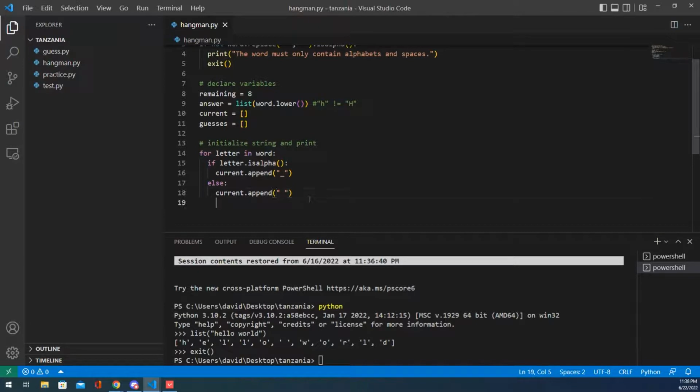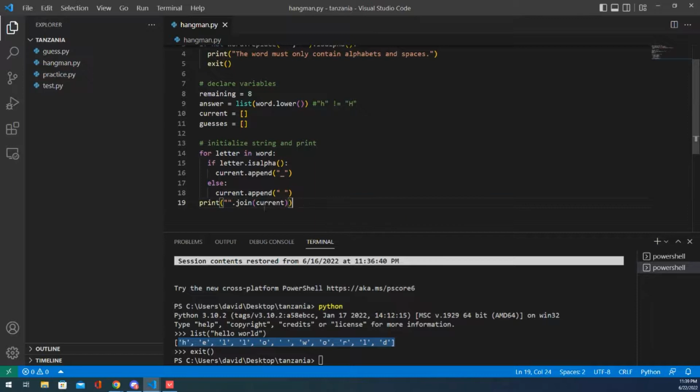Now instead of printing a list that looks like this, which is not very friendly to humans, right? To just print it in order, we join it with the current list.